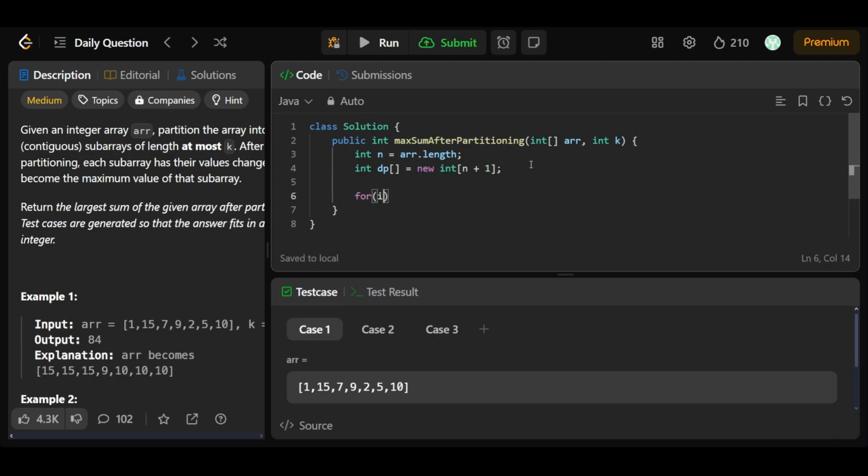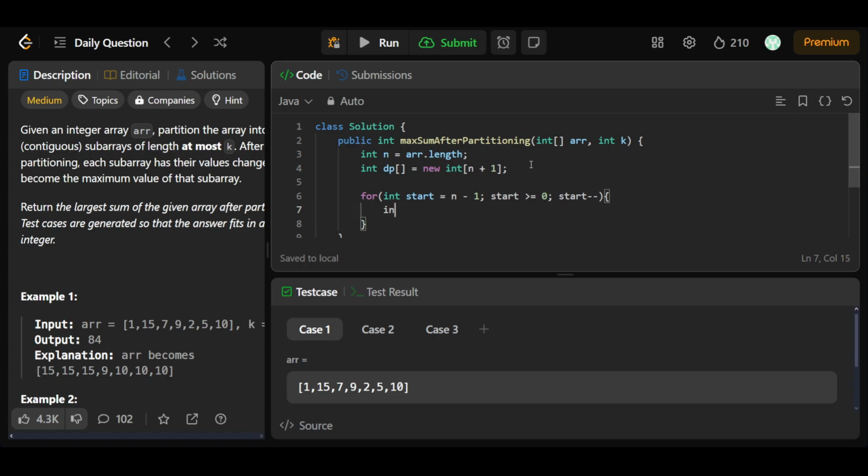So let's have a for loop. We'll be traversing from the back, so let's call it start equal to n minus 1, while start is greater than or equal to 0, start minus minus, and let's say I'm having my current maximum as 0.